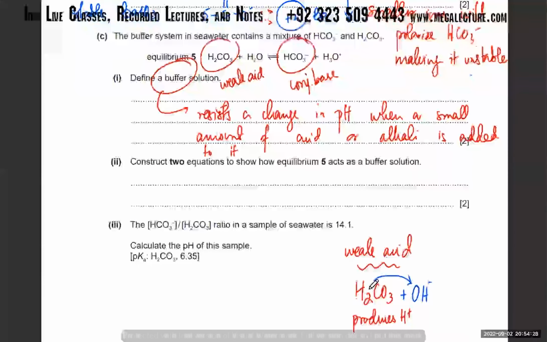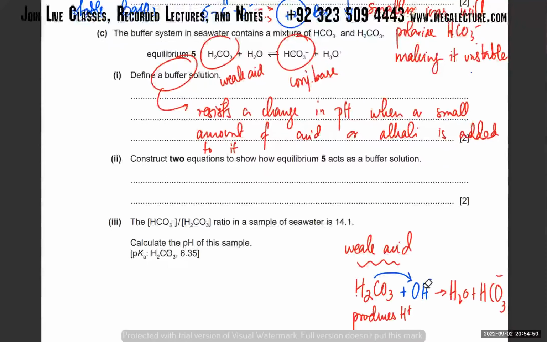Yes, sir. You remove the OH ions, the weak acid will not ionize. You put in the OH ions, the weak acid will start to produce a lot of H plus one ions. And those H plus one ions are going to neutralize the OH ions, and they will get attracted to the OH ions. What's going to be left behind is HCO3 minus one. Is that clear?